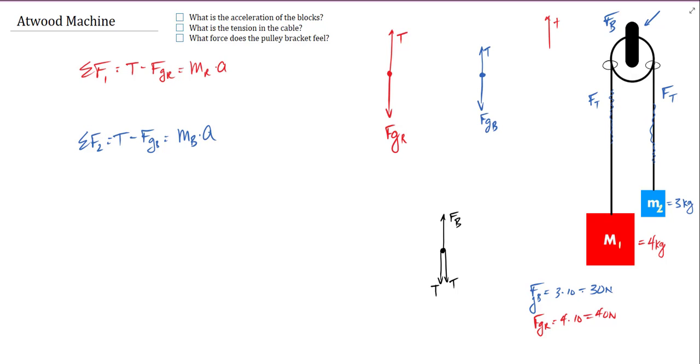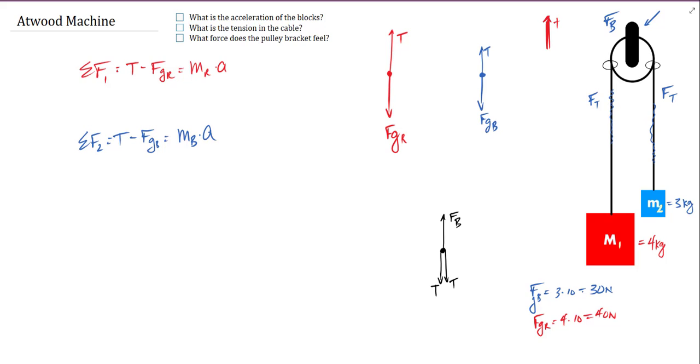Because of the way these things are moving, now originally I said I'm going to call up positive for the red object. Well, up being positive, the motion of the red object, if it's going up, that means the blue object is going down. So there's a weird little trick when you use pulleys. I know we always said you can never change your coordinate system once you pick it, but when we use pulleys, you sometimes have to, where the pulley actually changes directions of motions of things.